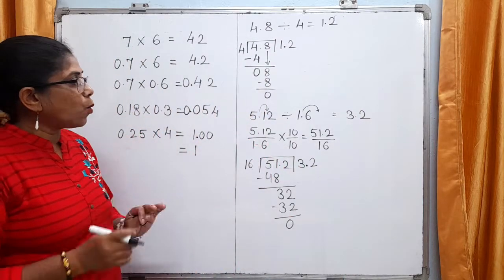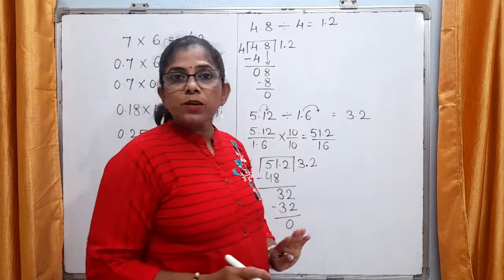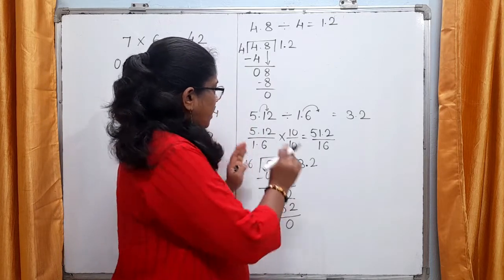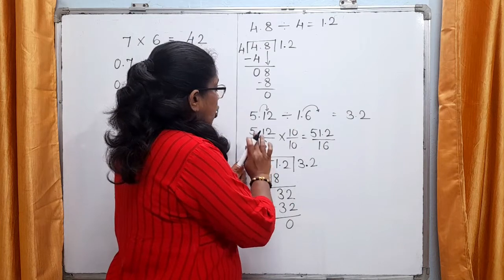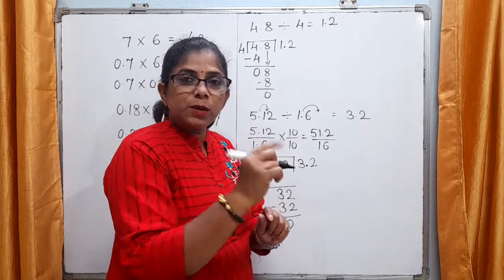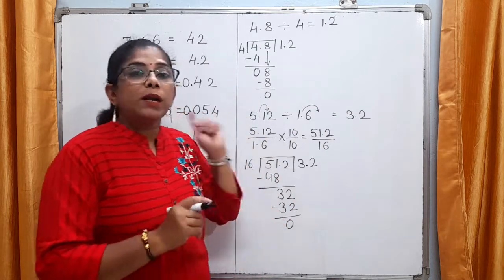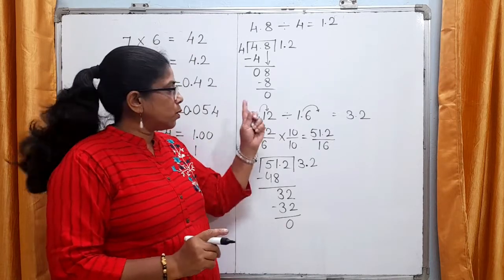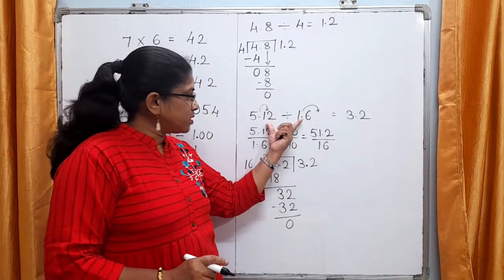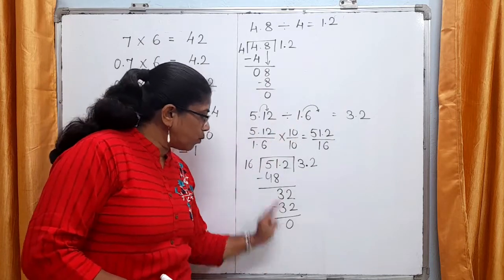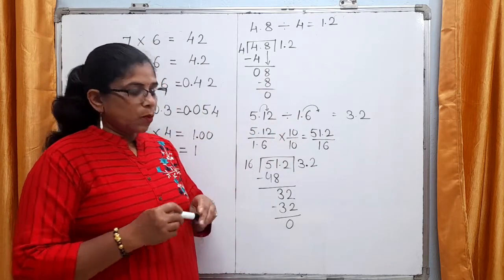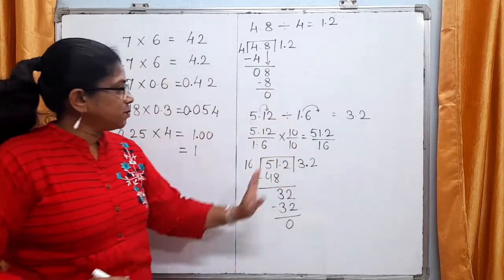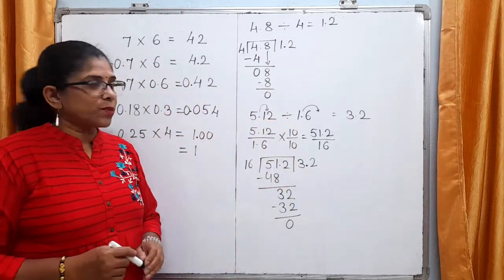So this is how we remove the decimal point. We have to remove the decimal point by considering how many digits are there after the decimal point in the divisor. Accordingly, multiply by 10 upon 10 or 100 upon 100 or 1000 upon 1000, or shift the decimal point by this rule, and then go for the division. So I hope from this video multiplication and division of decimal numbers is quite clear to you.